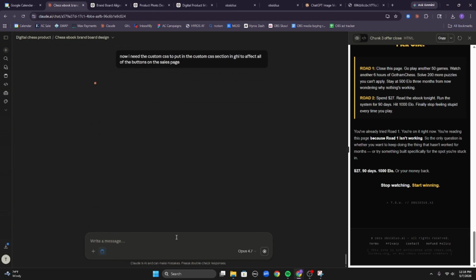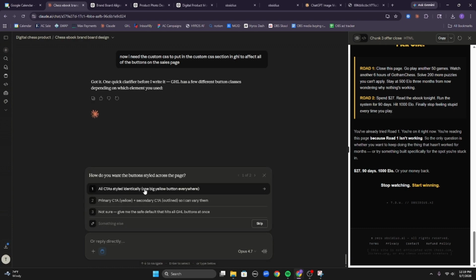Okay, let's just see what it comes up with. So right now you can see that it asks about button classes depending on what element you use. All CTA styled identically. One big yellow button everywhere.